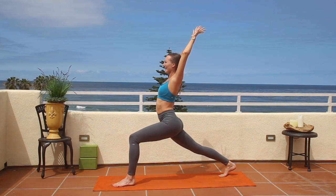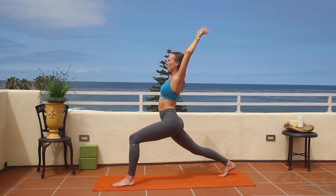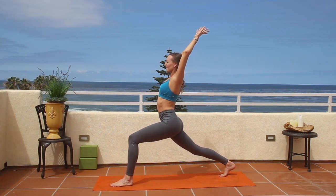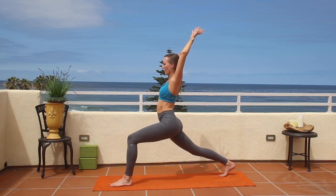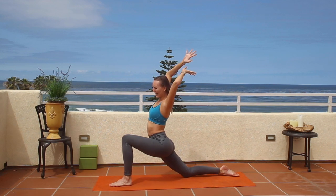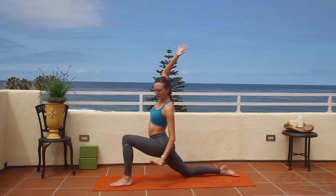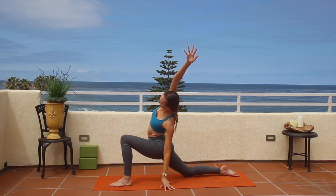Otherwise, really kick through the back heel. Draw the navel up and in. Think of your hips moving towards your chin as you drop the tailbone down. Three more deep breaths here. Good, and then on your exhale, back knee comes to the mat. Take that left hand to the hip, floor or block. Right arm reaches up and over, big side stretch.